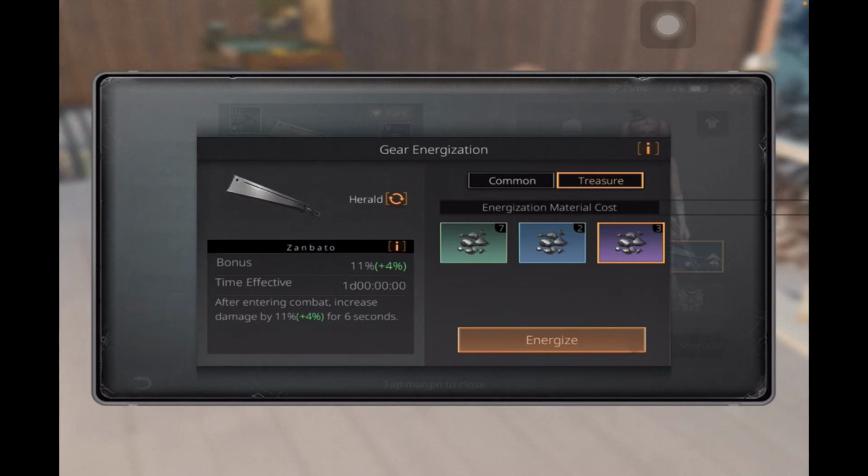Do not use it in your main weapons, because it will not be activated if you are inside a combat mode, or after you get out from the combat mode and you get in. It will take some time if you are using it on your main weapon, but if you are using it on your auxiliary, it will not take the same time as on your main.